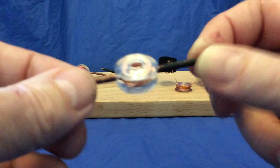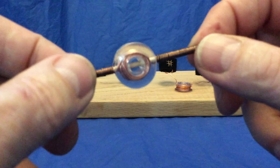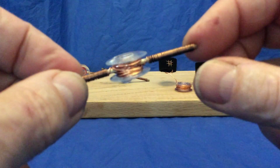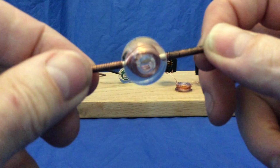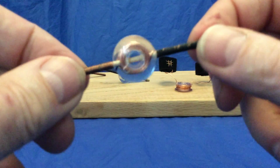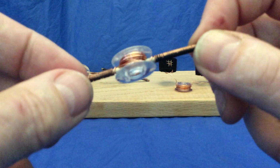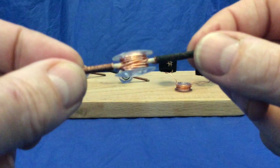This whole thing on both sides is a pickup. On this side, you paint the black stripe, which is replacing the insulation. It can be done with permanent marker or acrylic paint. The purpose of that is to break the electrical circuit so that the magnetic field in the coil collapses and the magnet coasts through, gets to the next point, picks up current again, the magnetic field is regenerated, and that pushes the magnet and it continues to spin. If you don't have that on the primary coil, it just locks into the permanent magnet field and sits there and vibrates. You can see this in detail on the motor page, because this form of the primary coil is the rotor of a motor.